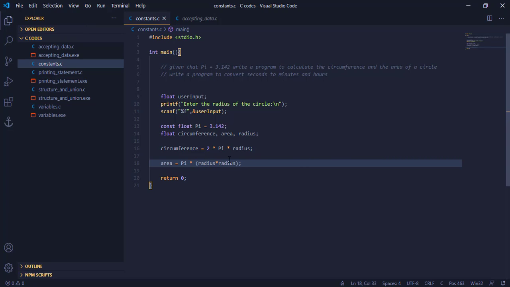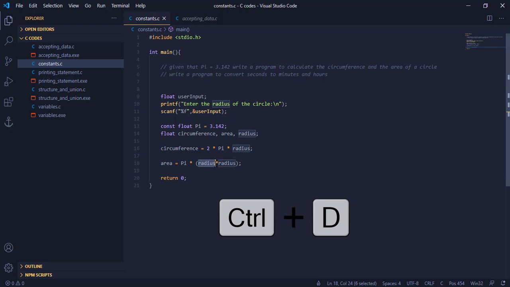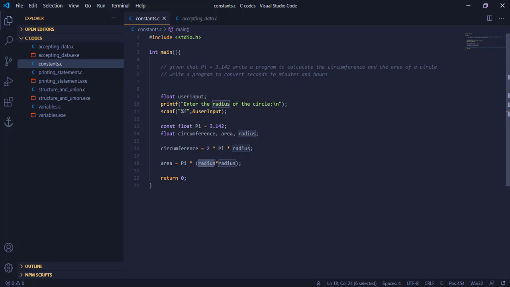If you wondered how I selected the two and edited them at the same time, you just select the first one, press Ctrl D. It will select any word that is the same as what you've highlighted. So as you can see, it's highlighted the next one. You press it again, it goes through the code and selects the next one until it's all selected. So anytime I make a change, you see that it changes all the ones selected. And let me change it back so you can work with this.